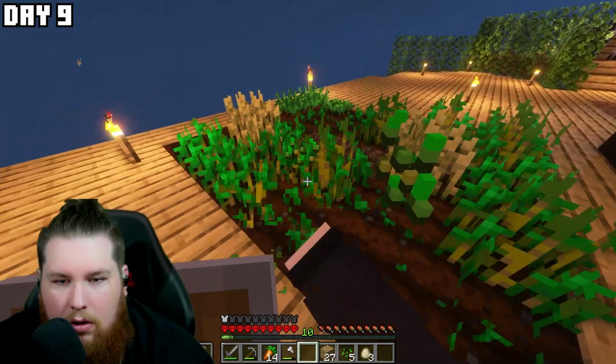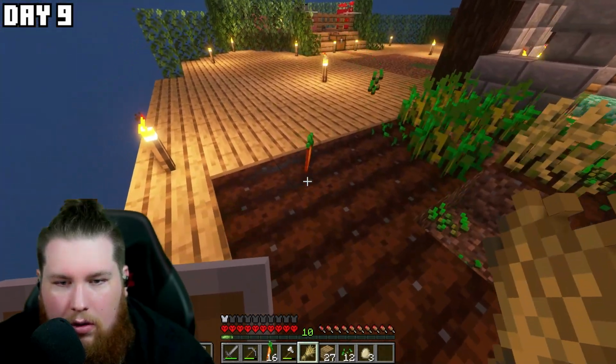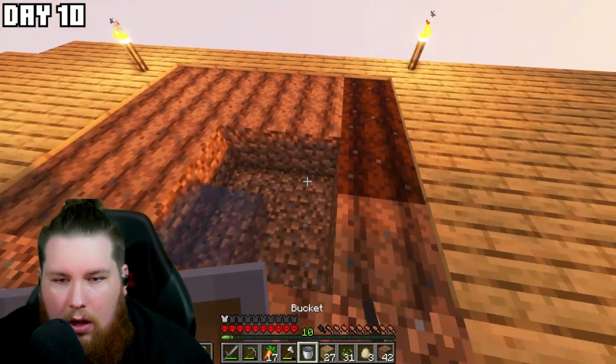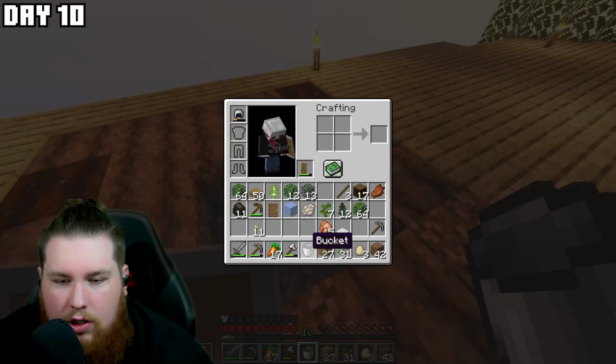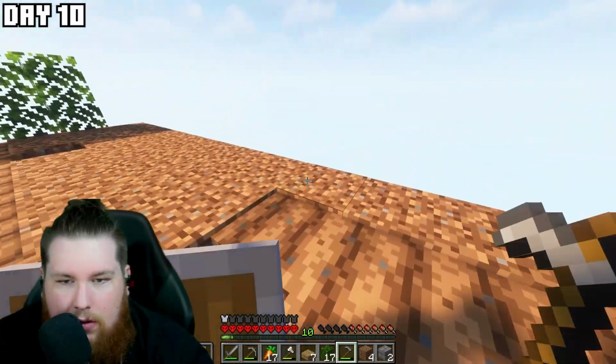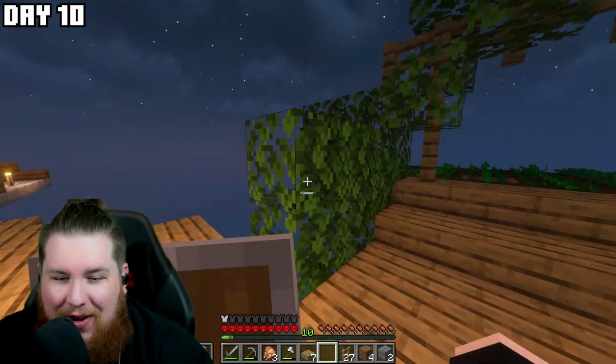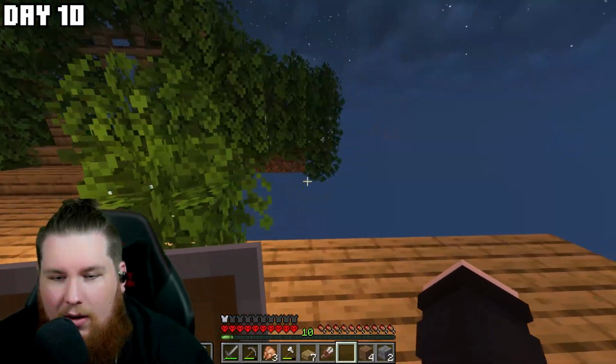To distract myself from the mob farm that I'm supposed to be making, I decided to make a little farm because Bree and I didn't really have any food so far, and I think the only thing that we were surviving on was carrots. So I made a bigger farm to distract myself from making a nice mob farm. So I planted the seeds and made sure that my farm looked the most absolute beautifulest thing possible.